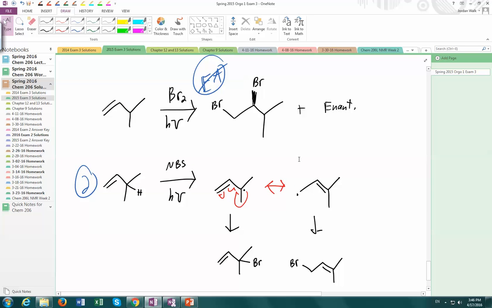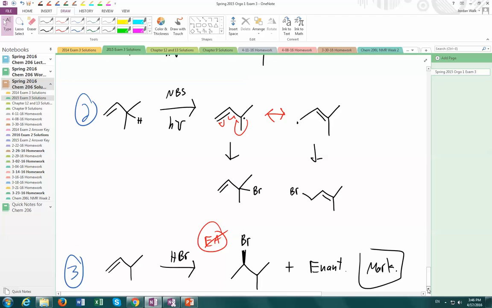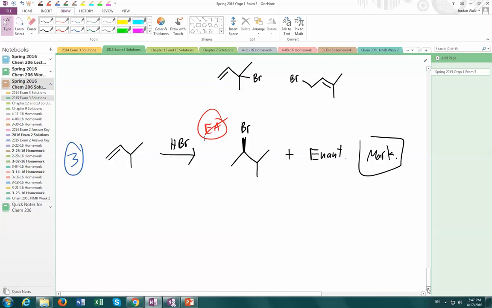So in the second reaction, we have to do something special to avoid the electrophilic addition. In the third reaction, we do as well. And so what is that thing we do? You use peroxide. Yeah, we want to use peroxides. And the reason that we have to use peroxides is just, again, the electrophilic addition is just faster. We have to figure out some way that we can make this bottom reaction take place. And so what we've found through years of research, I guess this is probably actually known a long time ago, is that if we add some peroxides in there, that completely changes the mechanism of the reaction.